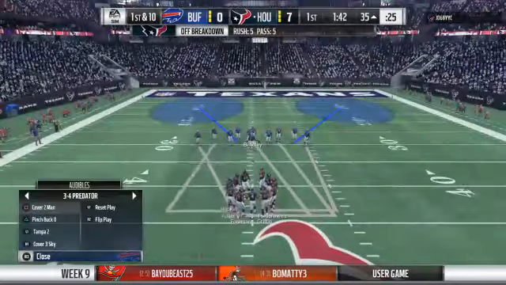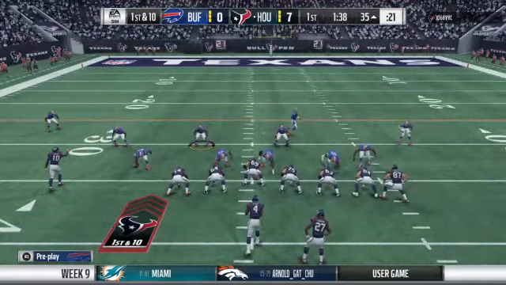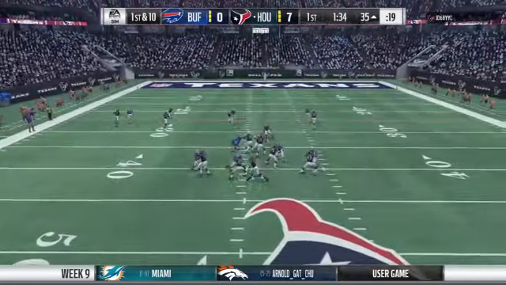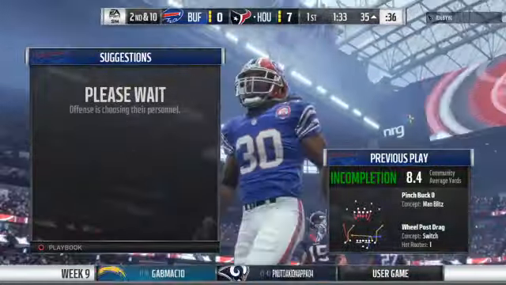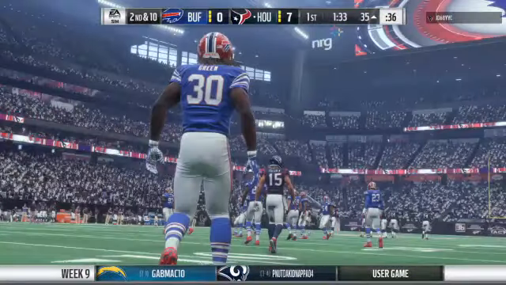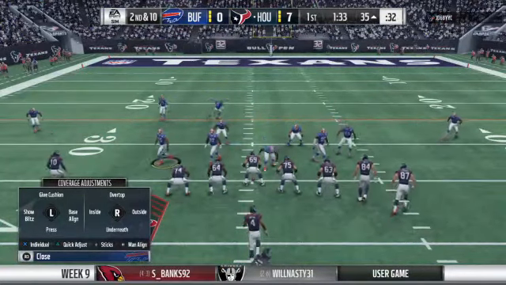So here we go, 1st and 10 now. To throw is Watson, and his throw's going to be incomplete. Will Fuller was the intended target, and that'll bring up 2nd down. And a really long drive here, and it goes on and on.